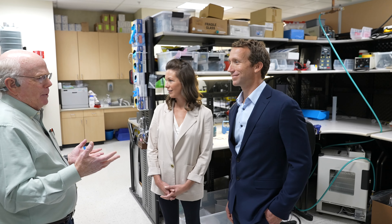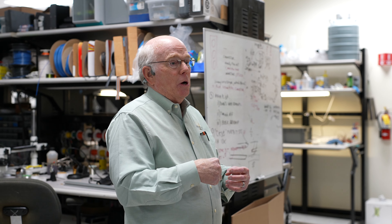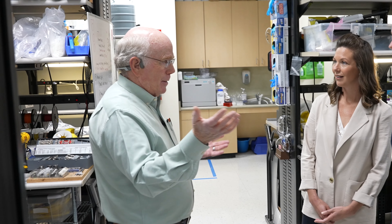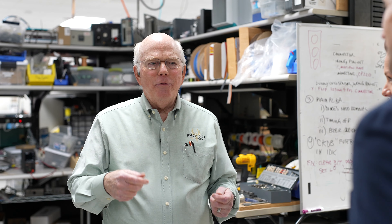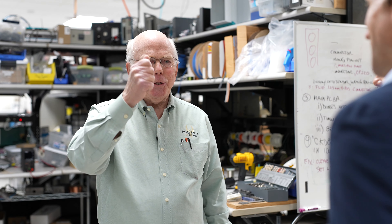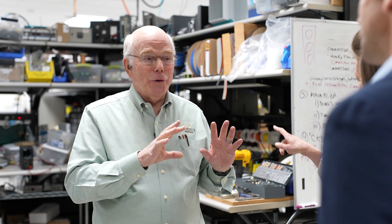The important thing to see is that we have stuff accumulated over time. Why is that important? Having materials means that when an engineer or client has an idea, you never know when an epiphany is going to come to mind and you want to test it. Case in point: a client came back from Europe having performed clinical work with an ophthalmic implant. In the middle of a brainstorming session, an engineer got up and said, 'I've got an idea, give me a few minutes.' He came out here, pulled hypodermic tubing from one drawer, nitinol wire from another drawer, a Dremel tool — and in 15 minutes he built a prototype. He came back into the meeting and said, 'I tested it, it works.' That became the product.